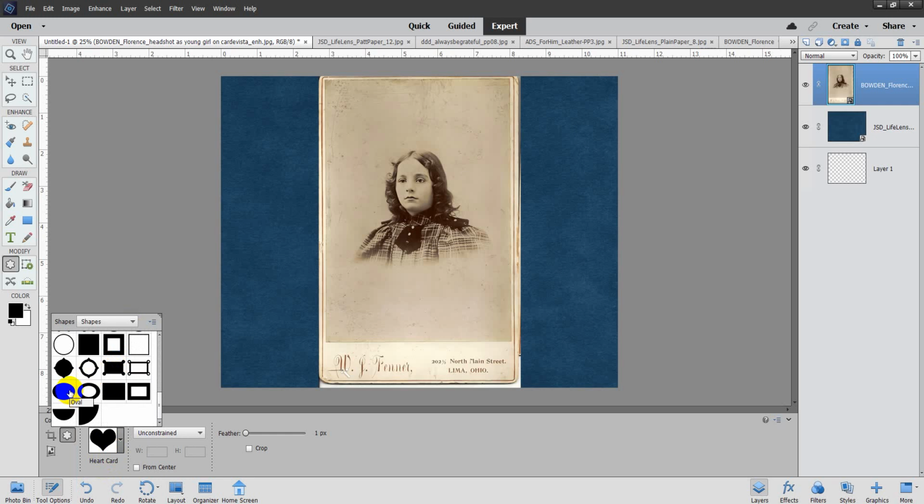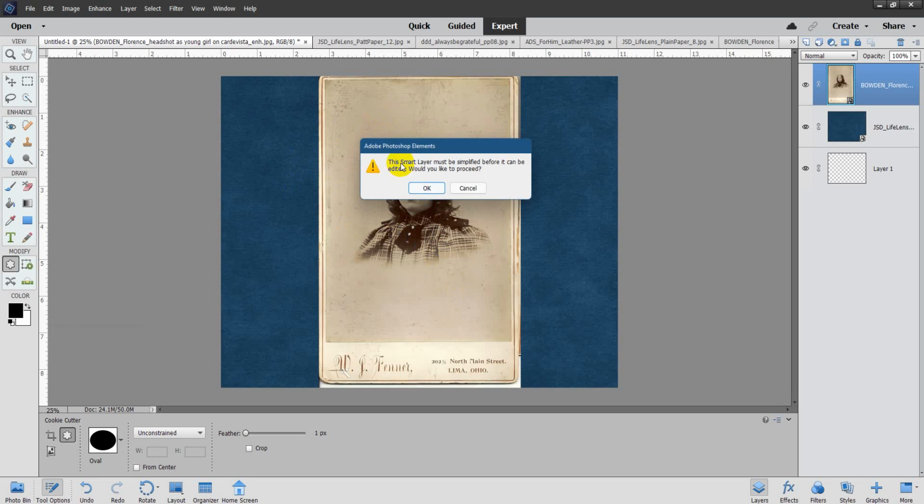Now, even though that oval is going horizontally, that doesn't mean that's the only way you can use it. So let's click on the oval shape, and you can see it comes up down here. I have unconstrained as my selection for using it because I want to be able to use it myself. I'm going to come up here, and you can see the cursor right there. It's got the little crossbar.